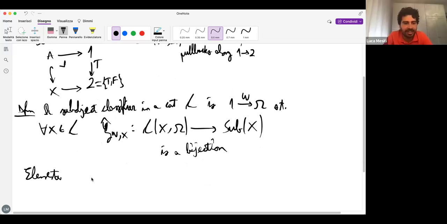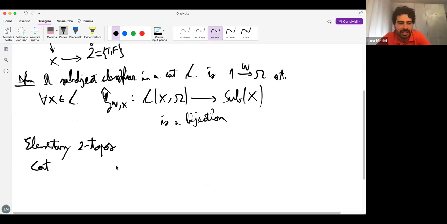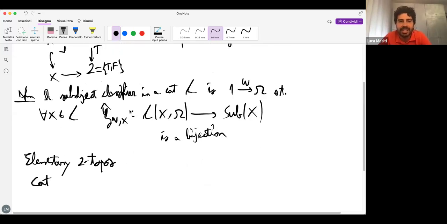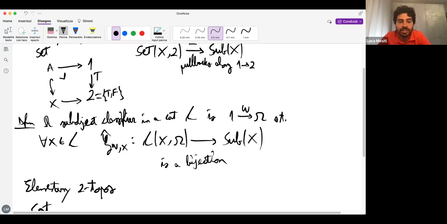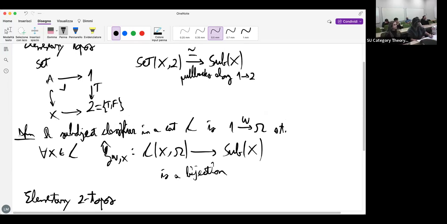So if we look at elementary 2-toposes, we have that the archetypal case is going to be Cat, the 2-category of categories. And here we need to understand what is the right generalization of subobject classifier. And Mark Weber had the following idea. First of all, we need to understand what we want to classify. And in dimension 1, we classify subsets here in the archetypal example. And subsets are functions whose fibers are either singleton or empty sets, depending on whether the element on which you take the fiber is in A or not in A.